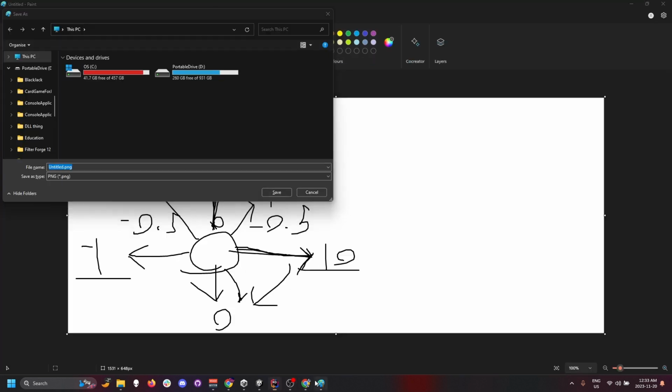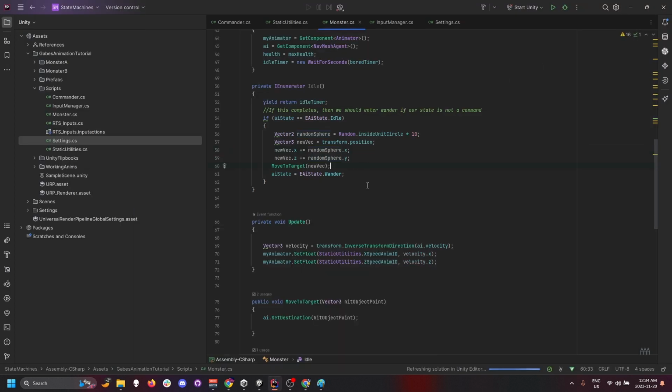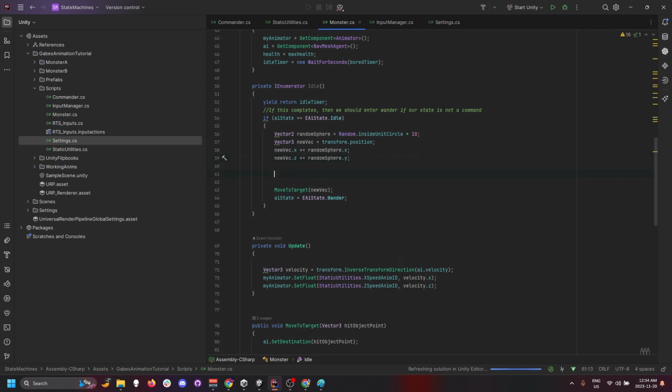Okay, so the idea is that if we have a point where we are, then assuming we're on a flat surface, we're doing a circle check, and we're going all the way around. You might not want to assume we're on a flat surface, so another option is to cast straight down, and then just check to see if you hit anything. So I am going to add that code, because maybe you want to add mountains into the game, and not having that would just screw you over entirely.